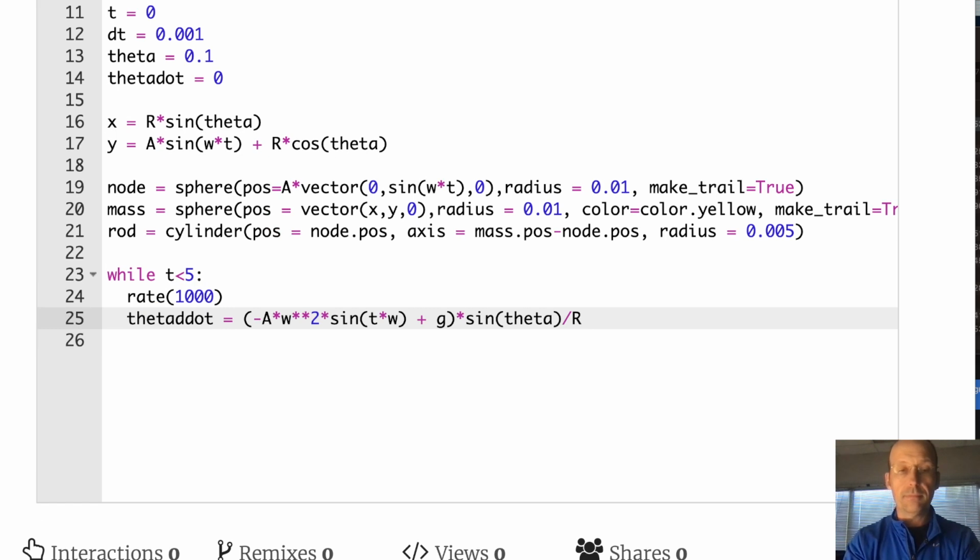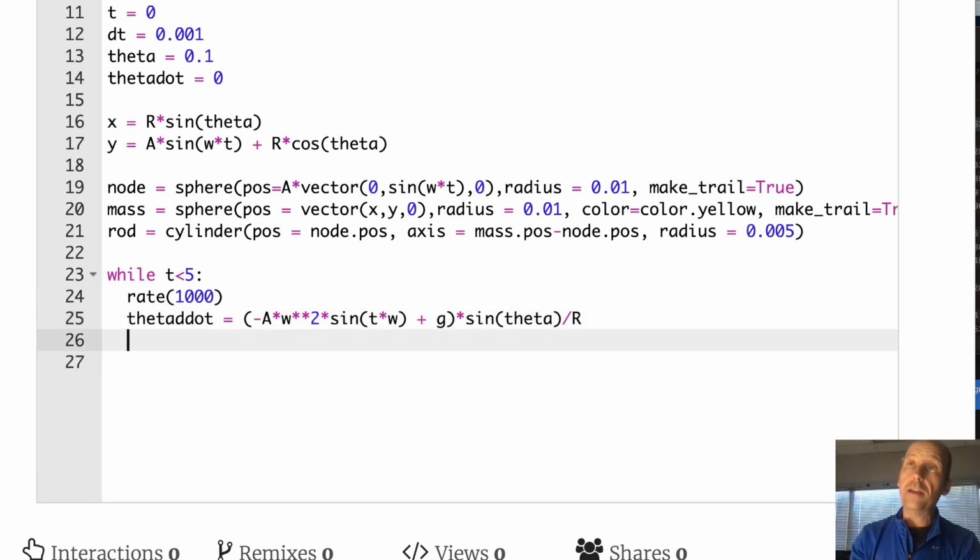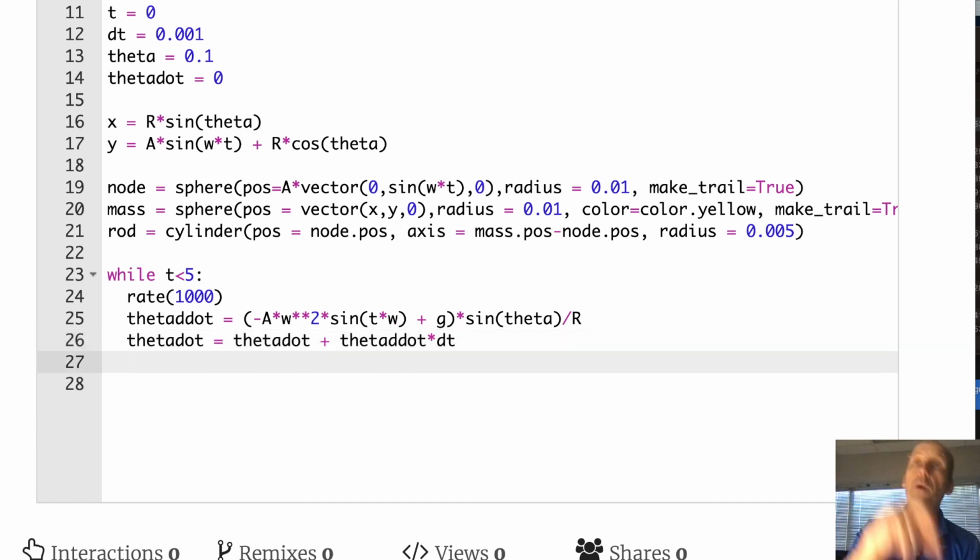That's it. Now, once I know theta double dot, I can use that during this time interval to find theta dot at the end of the time interval. So I can say theta dot equals theta dot plus theta double dot times dt. Now I can update theta. Theta equals theta plus theta dot times dt.